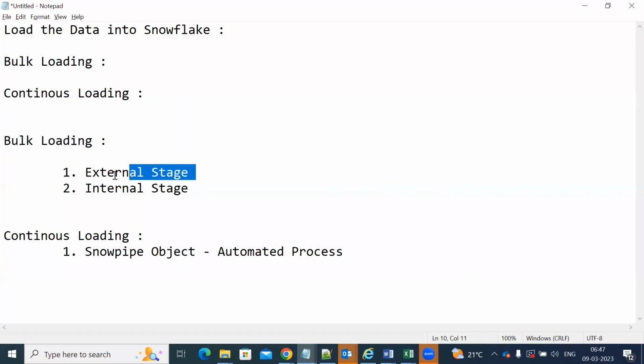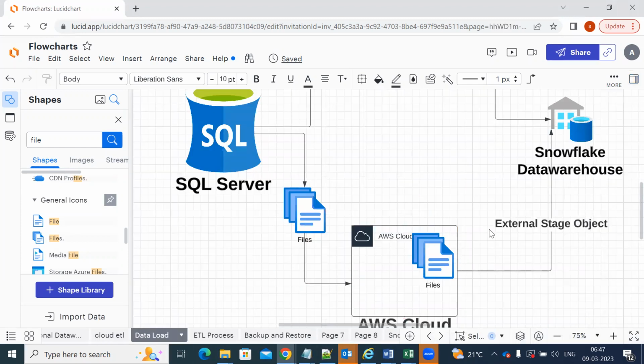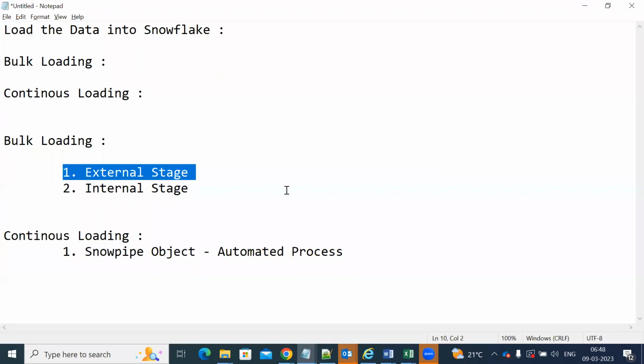This external stage object is used to load the data from the cloud providers, either AWS, Azure, or GCP. In the cloud provider, you will load the files from the on-prem servers' data. So by creating an external stage object, you will load the data into Snowflake. This is external stage.